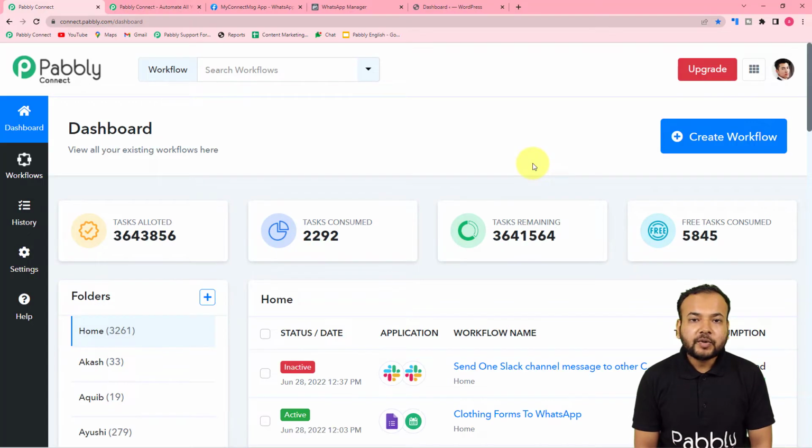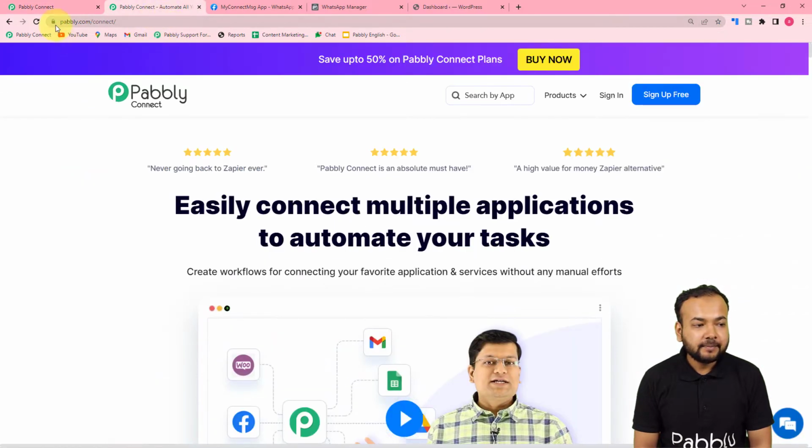So to set up this automation, guys, first of all, we need to reach the dashboard of the Pabbly Connect application. To reach here, you can use this link, pabbly.com/connect. We have pasted the same in the description as well. From here, you can set up your free Pabbly Connect account by clicking on this sign up free button in just 2 minutes, and you will get 100 free automation tasks every new month. Okay, so sign up right now and then log in to reach here.